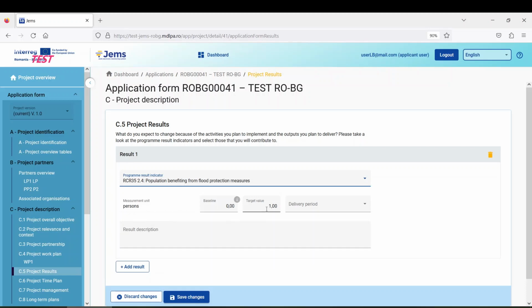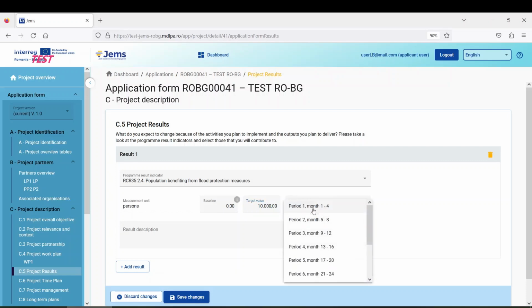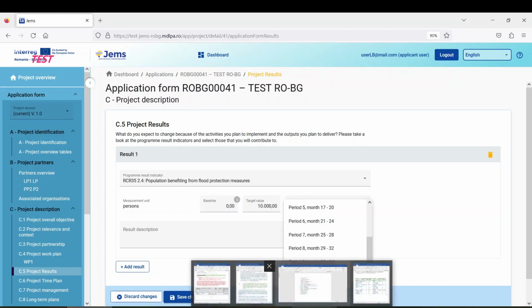The baseline is 0, and I can fill in the target value. Let's say, for example, with this project, we will contribute to 10,000 persons, and the delivery period, I can select also the delivery period after project implementation.